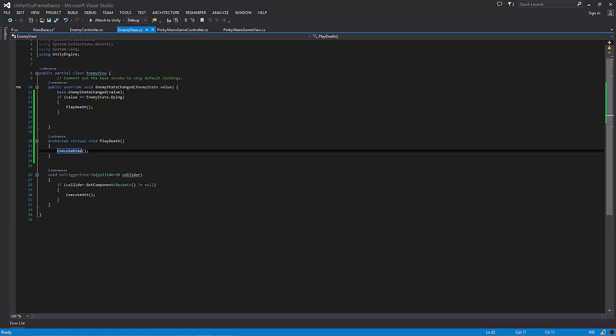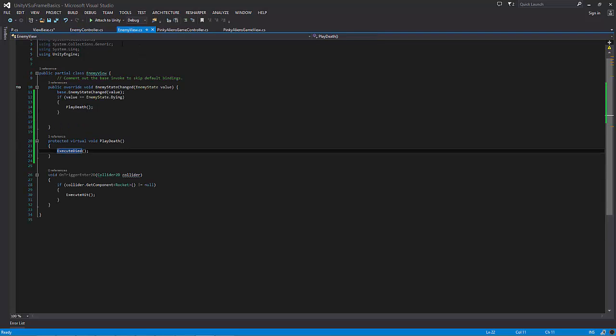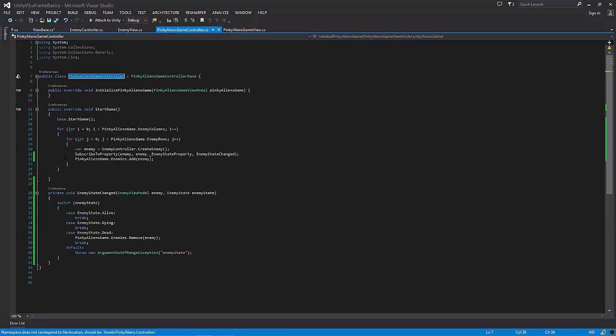When this command is executed, enemy controller invokes this died handler, and here we set the state of the enemy to dead. At this point, binding on the enemy view is working, but we don't specify any behavior for this. Then the binding on the Pinky Aliens game controller works, because they subscribe to the property. And here, if the enemy state is dead, we remove this enemy from the collection.